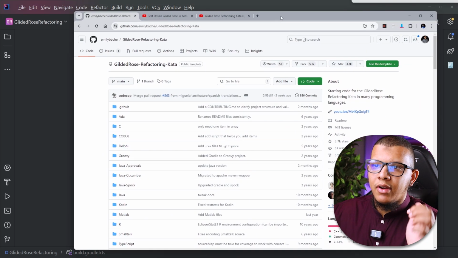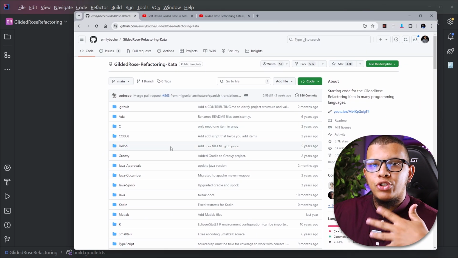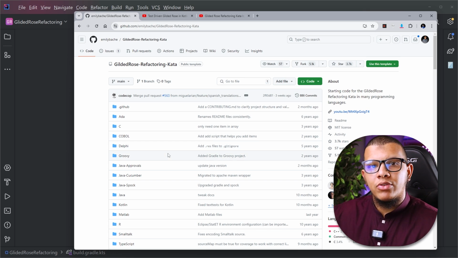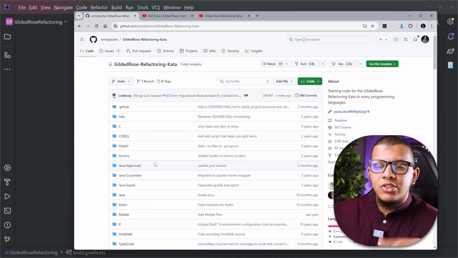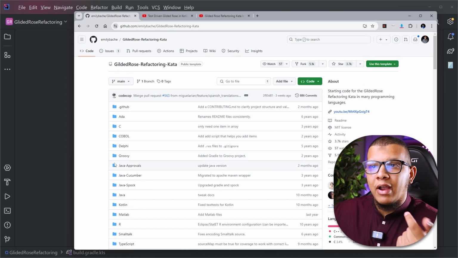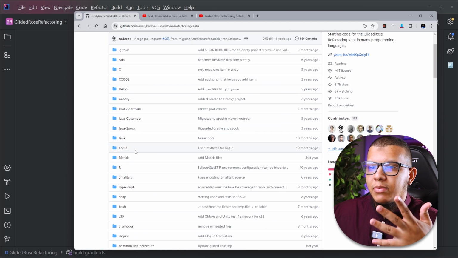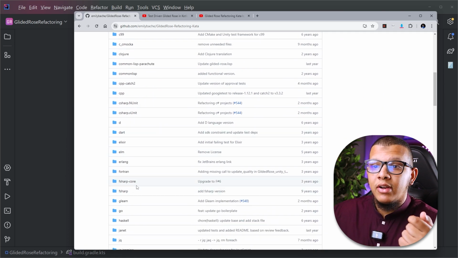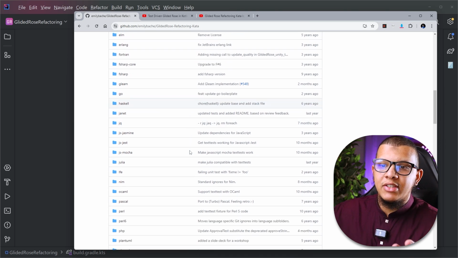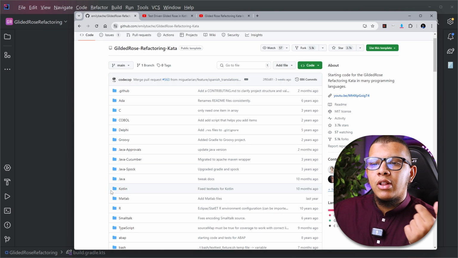This is called a refactoring kata, right? In which you play with it, you try to refactor it to get your hands dirty with the refactoring. It is one of the famous, well-known refactoring katas, and it is implemented in many languages, in Java, TypeScript, JavaScript, Dart, Fortran, like anything. And especially it's implemented in Kotlin. I'm going to take Kotlin and try to use it.